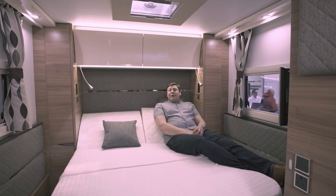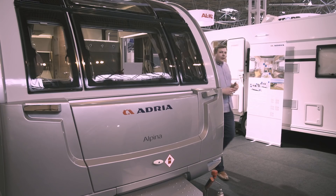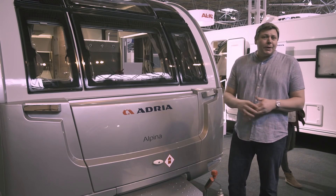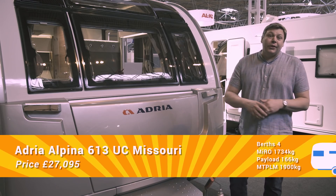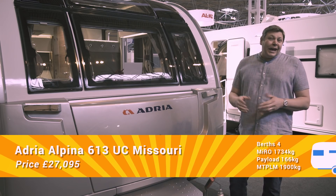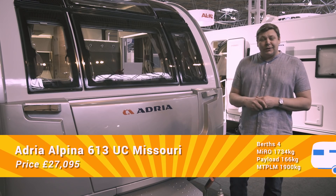There is one flaw here, however. When you extend the bed to its fullest for nighttime use, it unfortunately restricts access to the washroom — but there has to be a compromise somewhere. At nigh on two tons and well over £27,000, this is a pretty serious caravan. There are still compromises, particularly if you like to use the van's own facilities rather than the site wash block. But Adria has listened to customers and dealers and made some really sensible tweaks. Ally that to the fantastically luxurious feel and it really starts to feel like a tourer that lives up to that price tag.